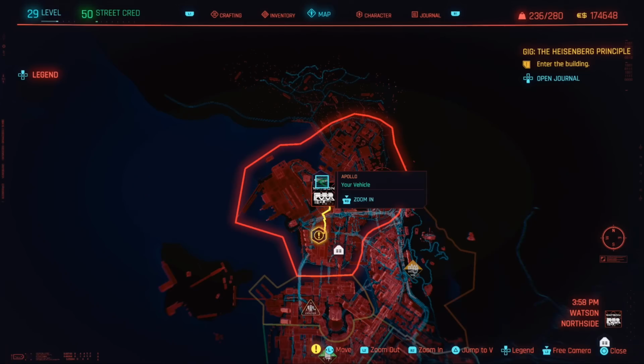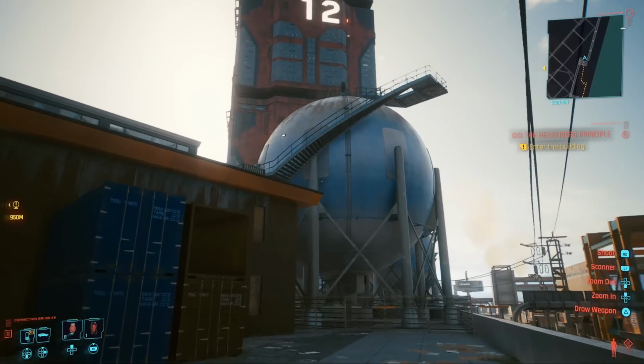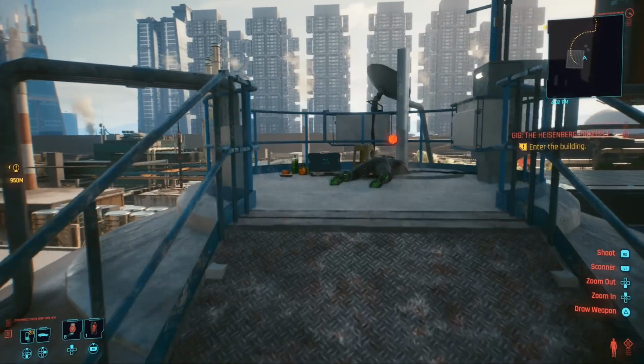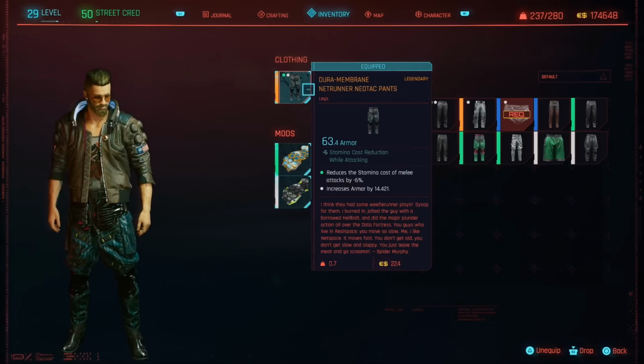Now the pants, you get them in the northern part of Watson. They are going to be located right here on this side of the map, and you're going to notice that there is kind of like this round looking structure that you can climb all the way to the top. This is going to be your first encounter with a Netrunner's dead body that also gives you the Netrunner pants.